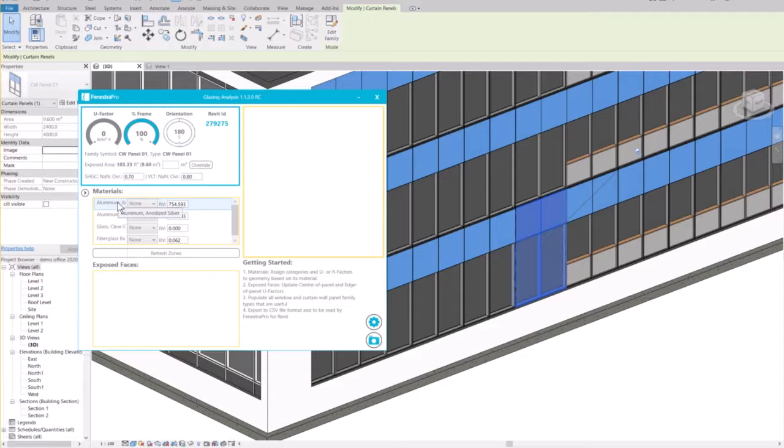So that's our anodized silver aluminium material. So I've modeled these families. I know what the frame material is. What you could also do, maybe in the case of users where they need to work on their own families, it could be that they make a material called frame, or they make a material called solid panel, something like that, so that they can identify later.